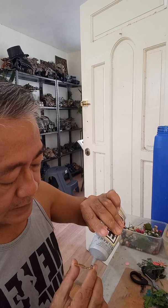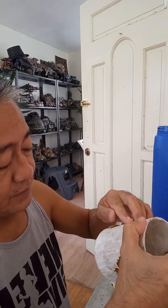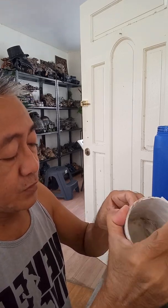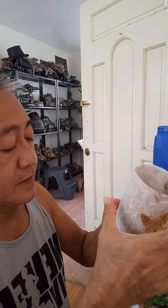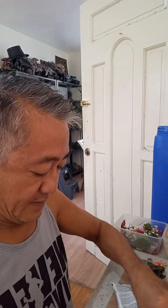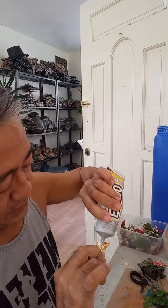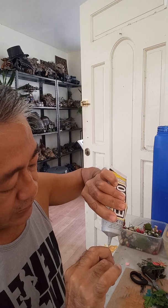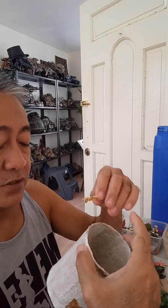After the butterflies are attached, you can start adding the flowers. Then after adding the flowers, you can let the project dry up, and then the next will be the painting. Okay, so let's just put some glue. You can use Mighty Bond. Mighty Bond is stickier and dries faster.